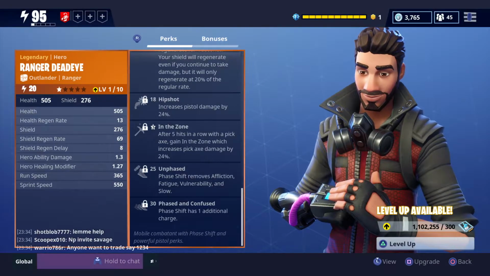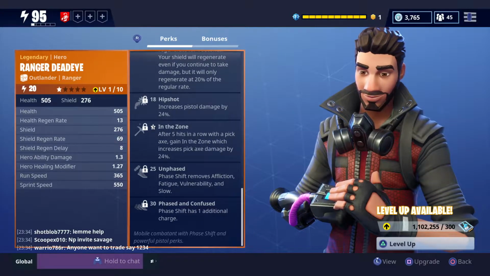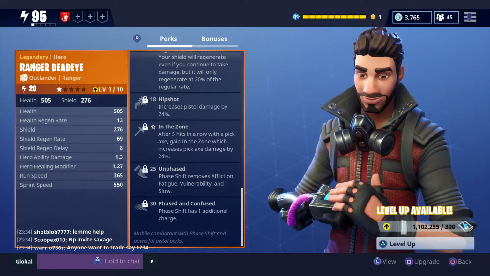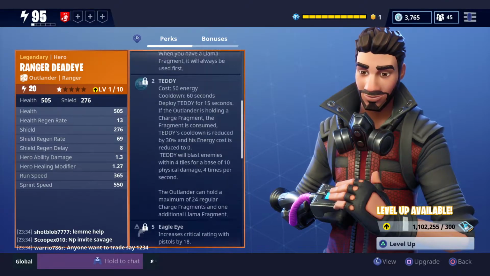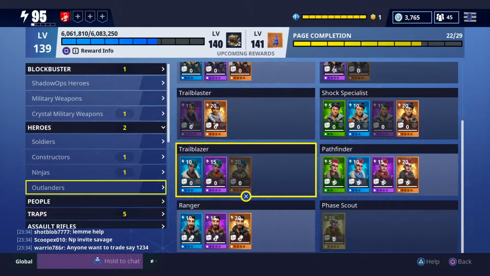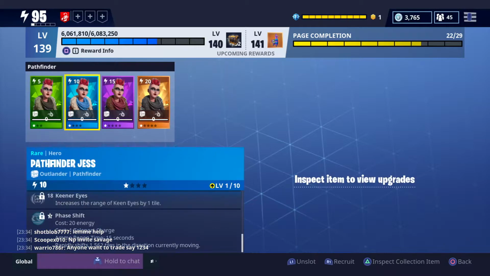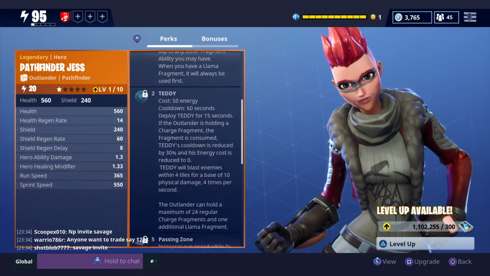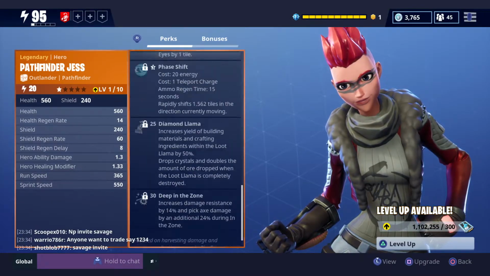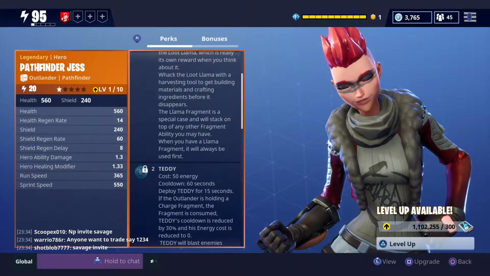I can't remember what the hand cannon is called in this mode, but it just makes him far better if you love pistols and hand cannons and revolvers. I would recommend revolvers. Now, another one I'd recommend could be Pathfinder. If you just want to get as much loot as possible, especially in the high zones, this is definitely the best Outlander for you.